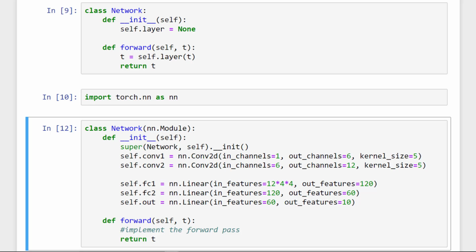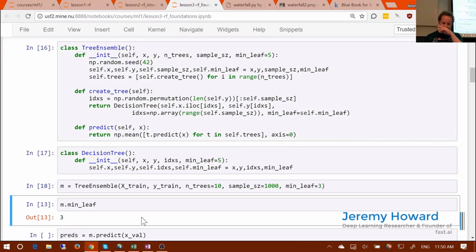Alright, at this point we have a Python class called network that extends PyTorch's nn.module class. Sadly, there's actually a bug in this code. If we try to create an instance of this class, we'll see an error. It was already there before we added these layers. As a challenge, see if you can identify the bug. Leave your answer in the comments.